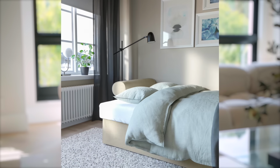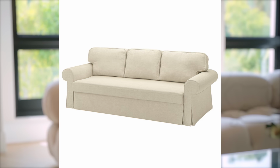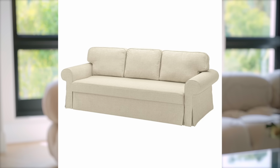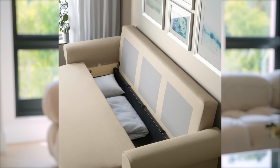For those of you who have guests and not a lot of space, well, the Swedish Sofa, that's right, I do speak Swedish, is a great piece because it looks nothing like a sleeper sofa and is very functional. It has a very classic look, which is what I love about it. It can look great in an office. It can look great in many spaces of your home. And it is very, very easy to wash because it's all slipcovers that can come off, wash, and go back on to create that classic, elegant, timeless look.